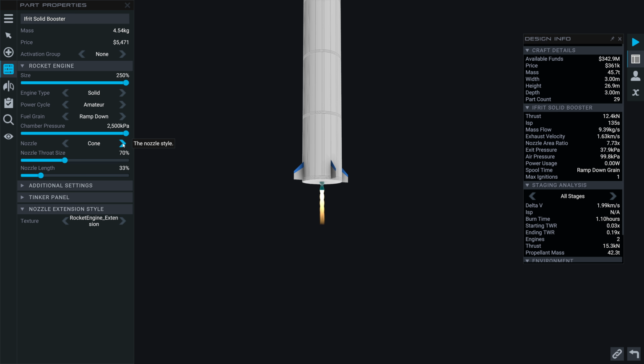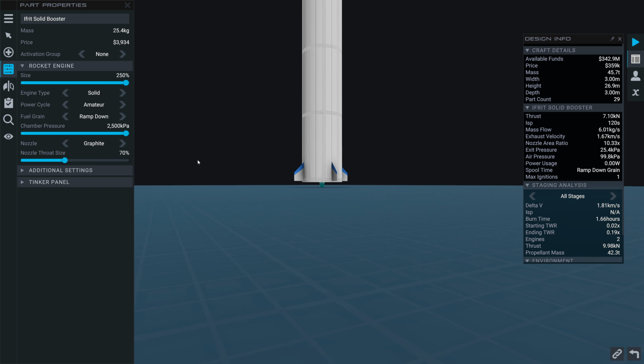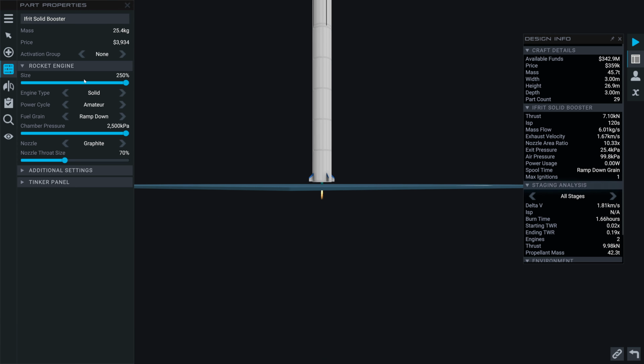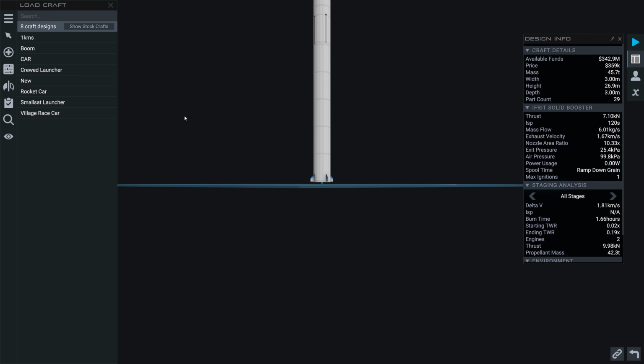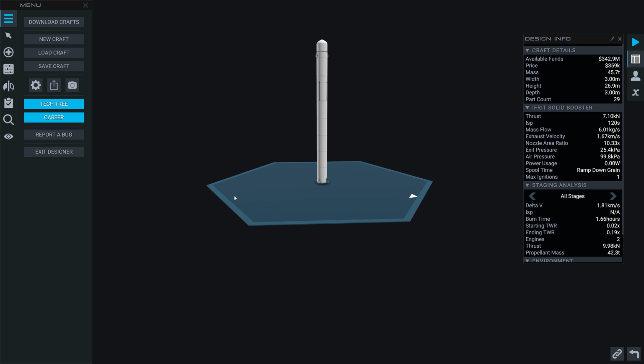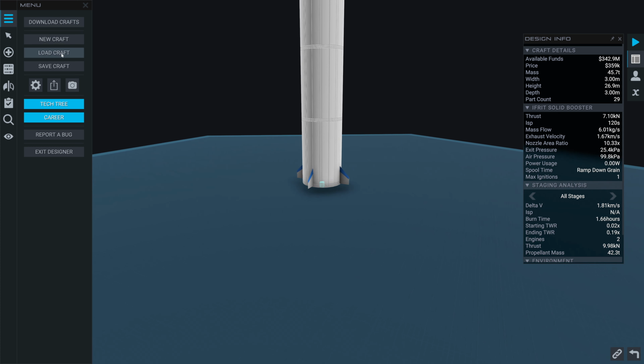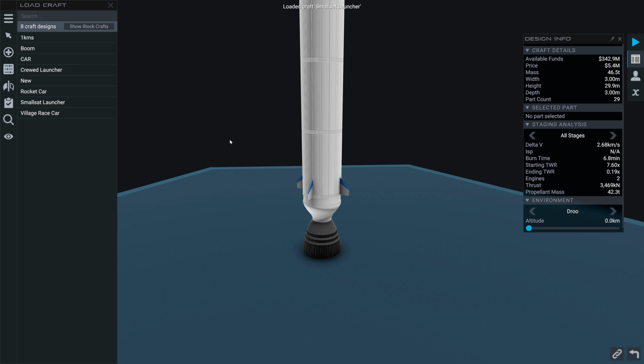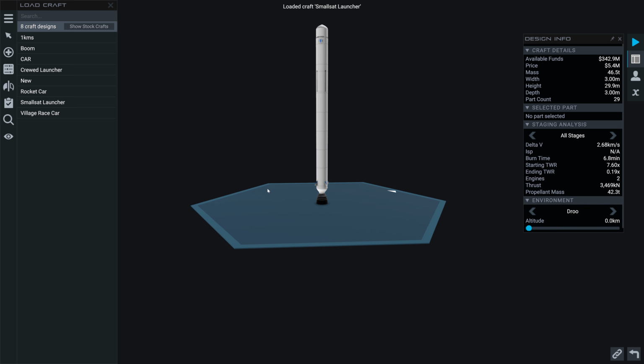Yeah, I'm just experimenting with these different nozzle styles. So we're not going to get paid very much for this. So that means that we probably want to go back to like our older craft design. But I kind of don't want to. I want to see how this ends up going. We can view this as a demonstrator. We're definitely going to lose money on this, but I want to see just how effective this actually is.